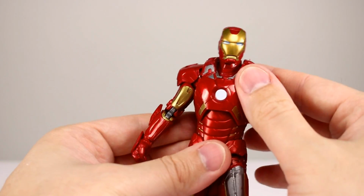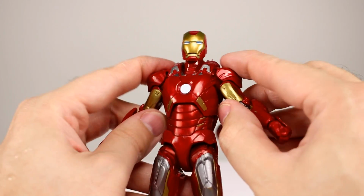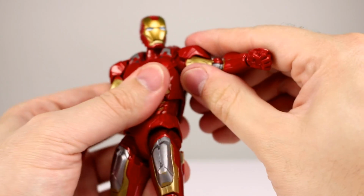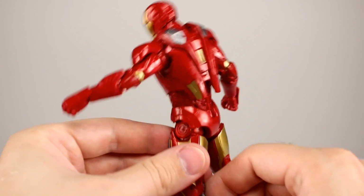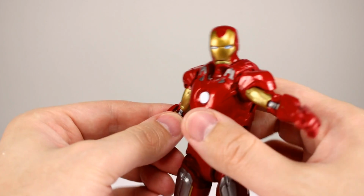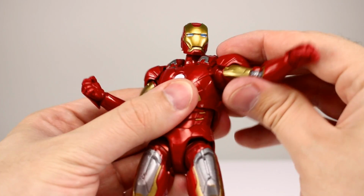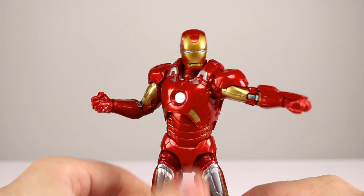I like that. I think I would have much preferred a ball hinge ankle and shoulder pads that work properly, because those are the two issues that were the biggest issues on the previous figures. This one does have more paint, though, and the paint is clean. We have lots of silver and gold throughout, even on the back. Very nicely done. Still could use a little bit more, but ultimately, it's a really, really solid release, and I think pretty much any Marvel Legends collector should pick this up. Even if you don't collect the movie figures, Iron Man doesn't so much look like a movie figure as just another Iron Man suit, so you should really grab one.